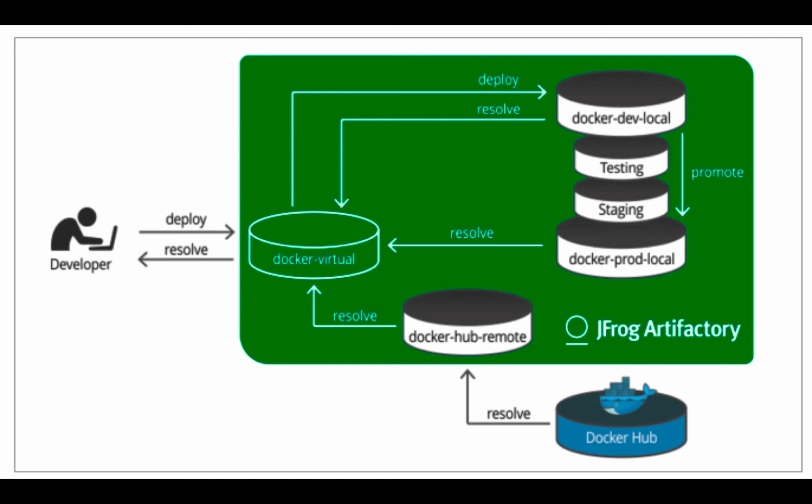So when we have a developer that pushes an image to a Docker virtual, and these have one port, let's say 5000, in this mapping, it will actually end up in the Docker dev repository. And then we can use REST API. We don't need to pull the image, retag it, and push it again. We can just use a promotion REST API to move those images or to copy, up to you. We'll still have one instance of each layer from one registry to another.